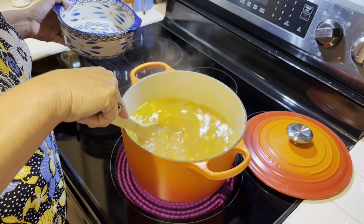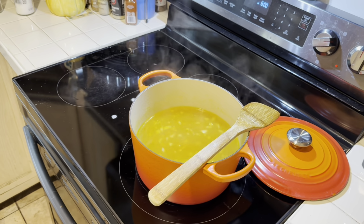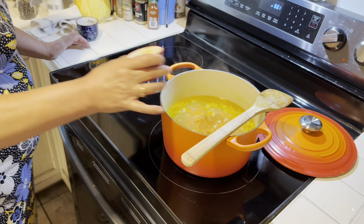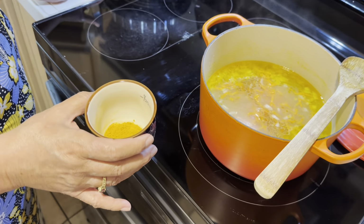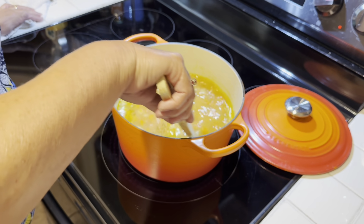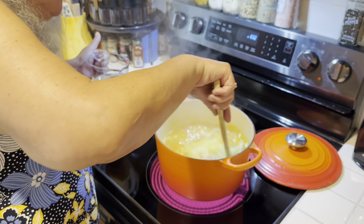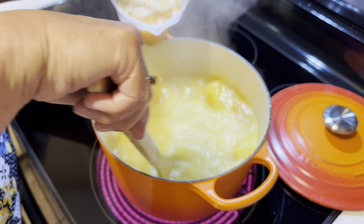Oh my gosh, this looks beautiful. Okay, you just want to cook that. Now, while it's getting thickened up by the slurry, into the broth and the cornstarch slurry, we're going to add a teaspoon of sesame seed oil, and then we're going to add a teaspoon of turmeric and a teaspoon of sugar. Let this just go. And we're going to cook this for about 5 minutes. What you want to do is keep stirring it in a circle. Just keep stirring it in the water.